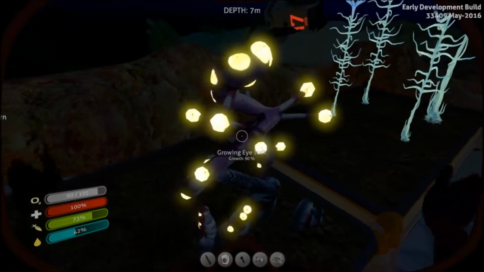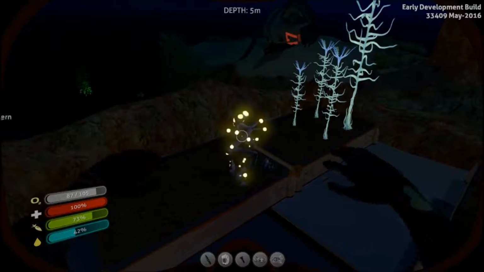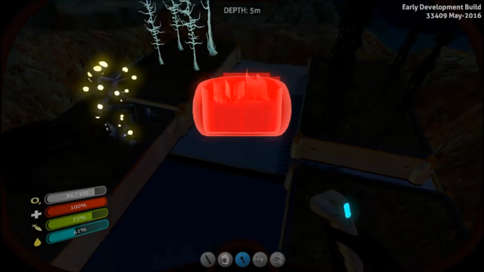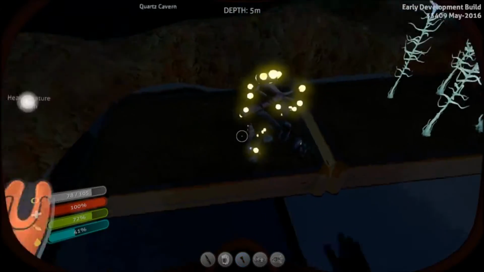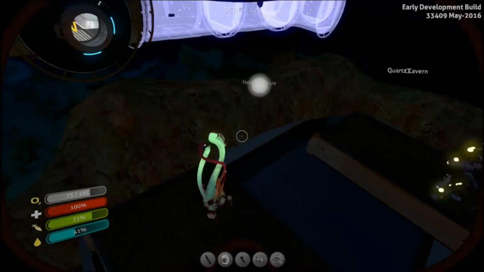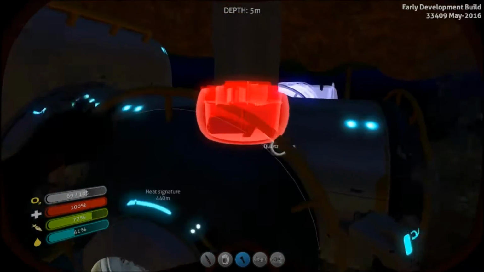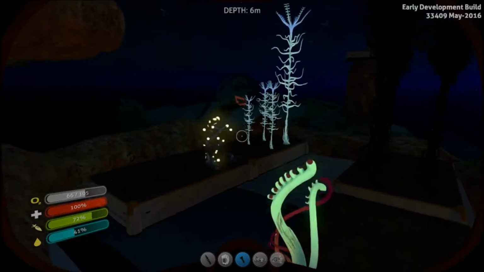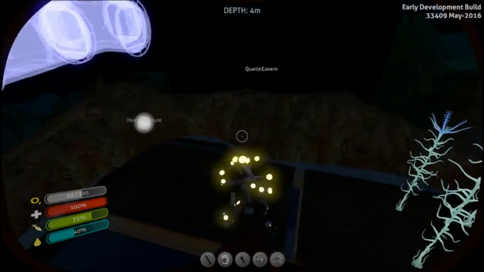It looks like the eye stalks will be the ones that produce light once they're fully grown. So what I might do is, I wonder, can I put a plant pot on the outside? No, I can't. Because it would have been cool to just have these dotted around. Not in massive chunks, but just like having... If I could put a plant pot here, it sounds weird. Have a plant pot there with an eye stalk glowing above it. I mean, how cool would that look? Rather than just having that.